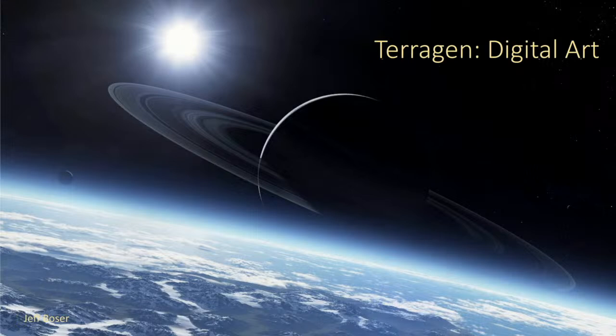Anyway, I'm going to finish off by talking a little bit about digital art, and I'm just going to stick to one thing, Terragen. The reason I mention Terragen is that you can download a sort of atrophied version of it to play around with yourself. So if anybody's noted the name, go and look it up, and you can download a version of the program and try making some of the landscapes that it's possible to make with Terragen.